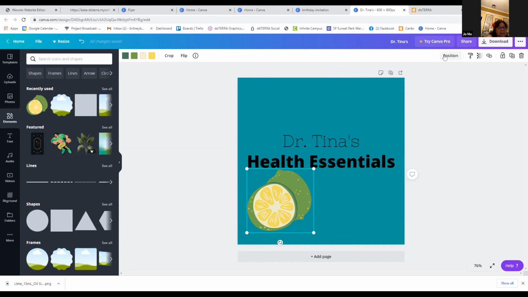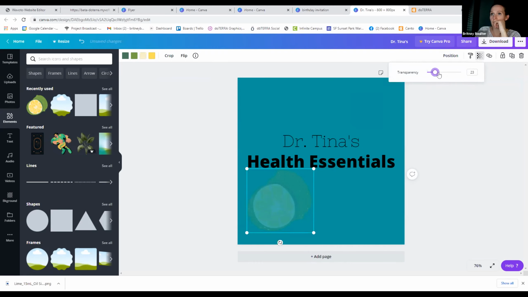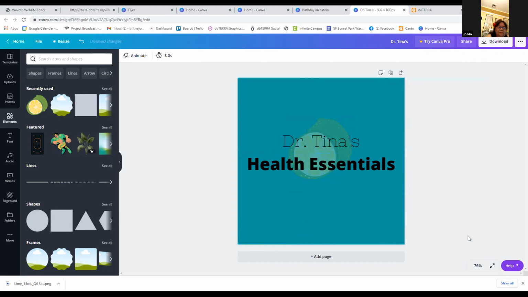There it is. It says transparency. You have to be on something, right? Yeah, you could be on the picture. And right after, it looks like a roller, that's where you can change it, and you can make it transparent right there. A lot of people will do that with logos. You'll see it transparent in the background, even though it's text. So that's another way you can put together a logo.